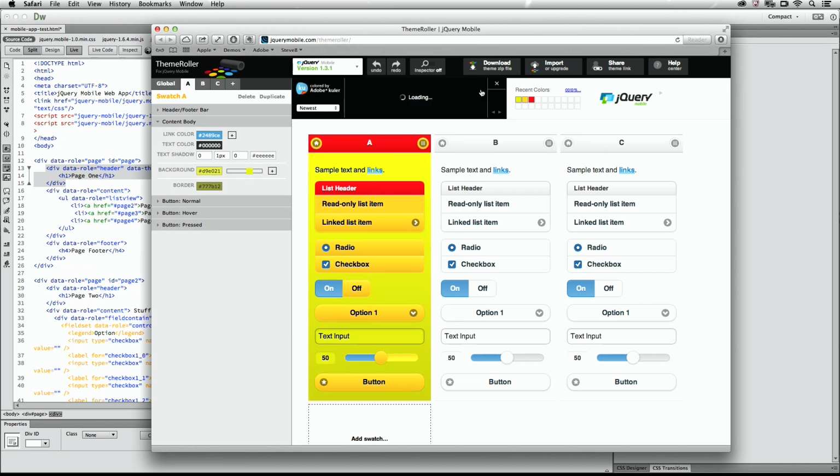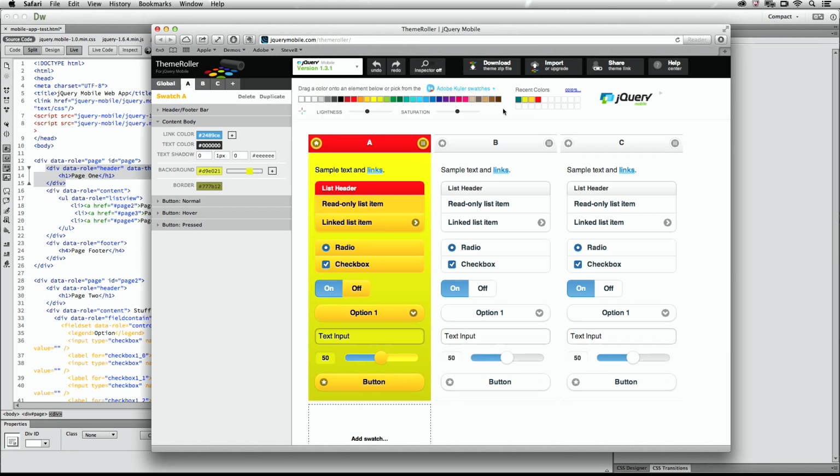with Kuler, Adobe Kuler. So what will happen here is you can do a search inside of Kuler and bring in some color swatches. If you have some swatches uploaded into Kuler, you could bring them in here very, very quickly. Okay, right then. So integration with Adobe Kuler from jQuery's theme roller site is quite a great thing. And also Kuler is part of your subscription package as part of Creative Cloud.